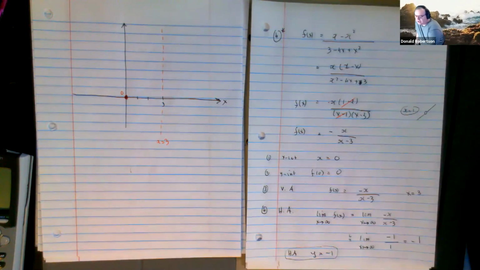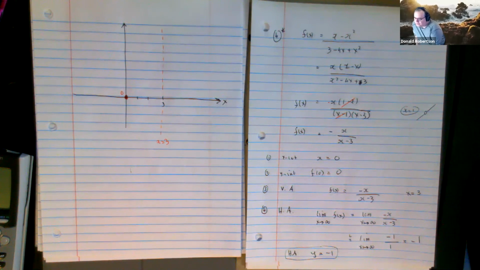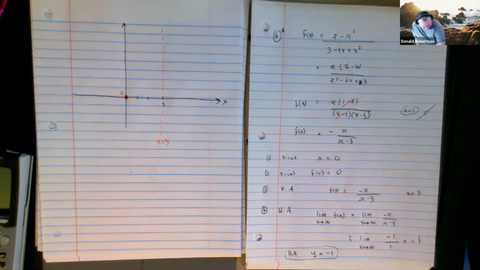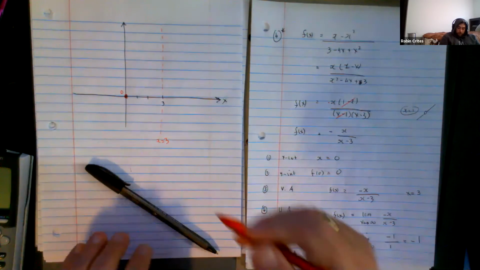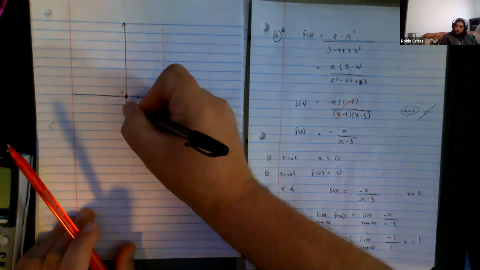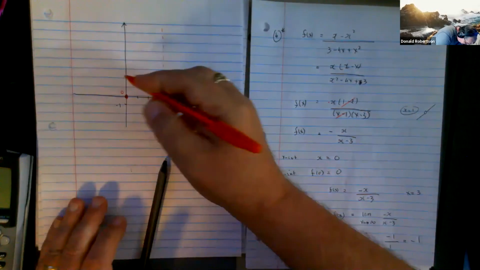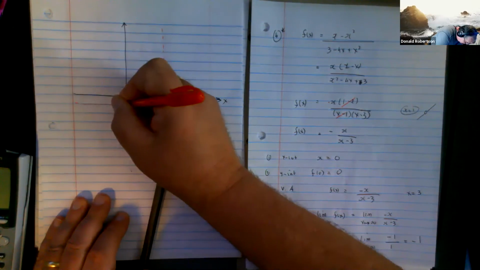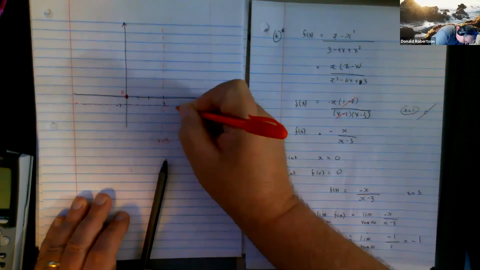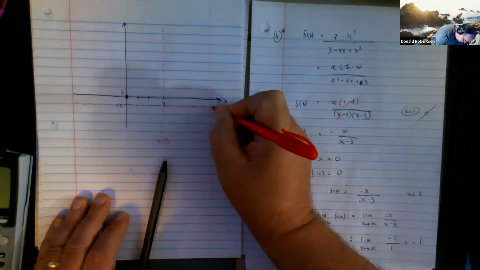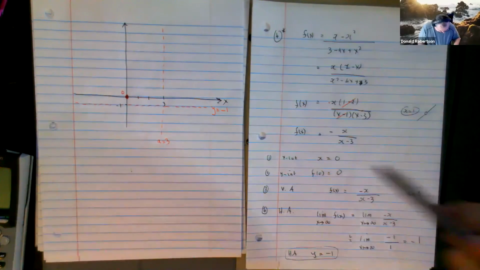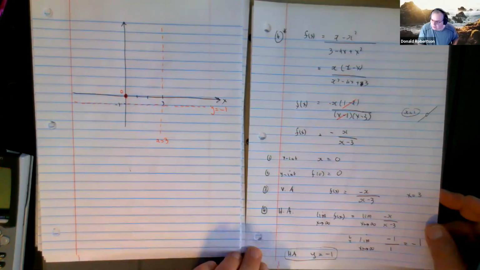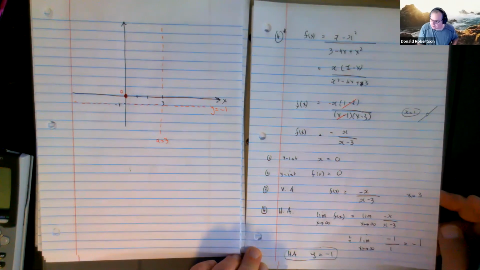You see how easy it is to get horizontal asymptotes when you have L'Hôpital on your side? Don't you just love it for a rational function? You just do this. So we have y equals -1, which is here, I guess. A horizontal asymptote. So far, so good.